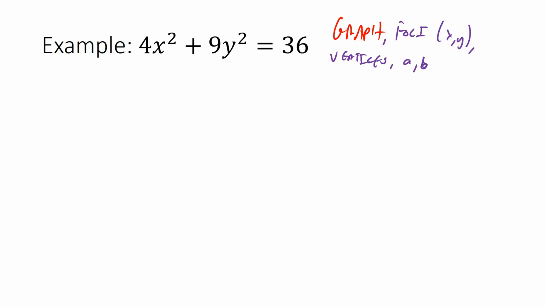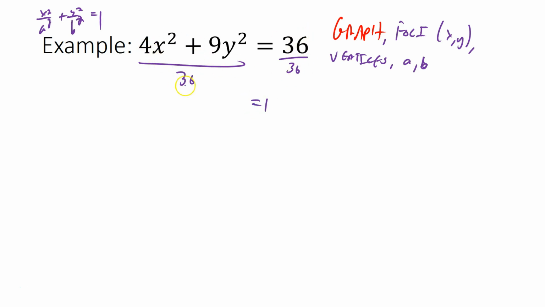So first thing I'm going to do, this does not look like our standard form, right? Standard form, x squared over a squared plus y squared over b squared is equal to 1. Right now it doesn't look like that. So what I need to do is I need to get a 1 on the right side. So how can we do that? Well, we could subtract 35, but then on the left side I'm going to have a mess. I'm going to have like x squared, y squared, and a subtracted 35. But what we could do is divide both sides by 36. So if we do that, then on the right side we have 1.